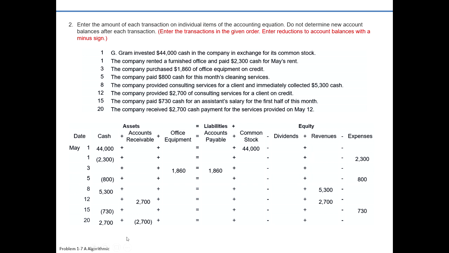Now, most of these transactions, we've had either an increase on one side and an increase on the right side, or a decrease on the left side and a decrease on the right side. And this looks like a bit of an anomaly that we're increasing and decreasing on the same side, which is fine. So here we're exchanging one type of an asset, our accounts receivable, for a different type of an asset, cash. Ultimately, we have a net zero impact to assets and a net zero impact on the right side of the accounting equation, so it still leaves things in balance.